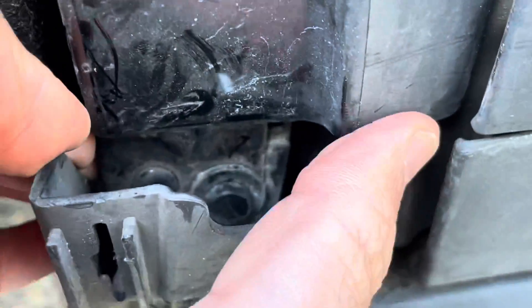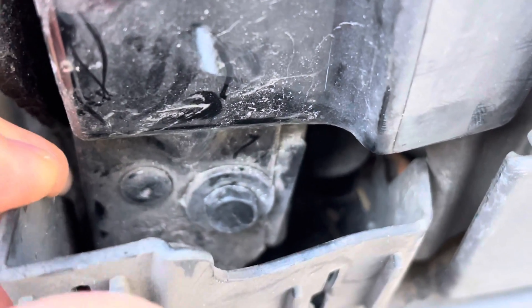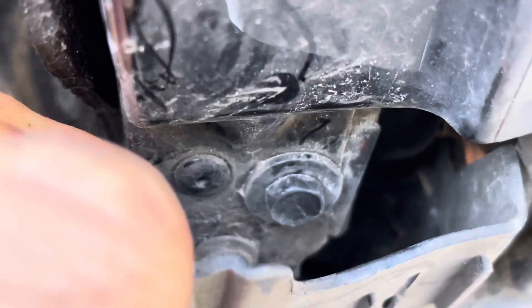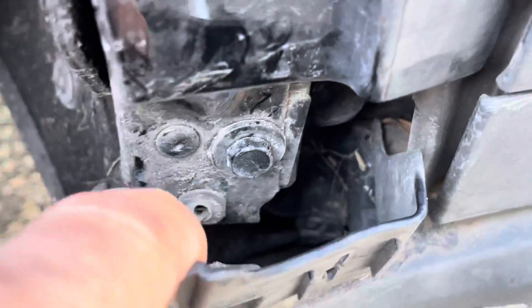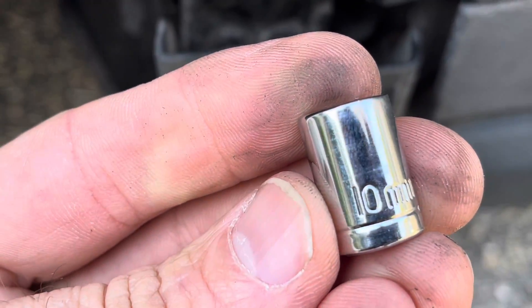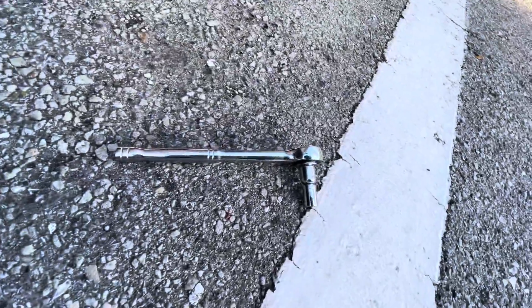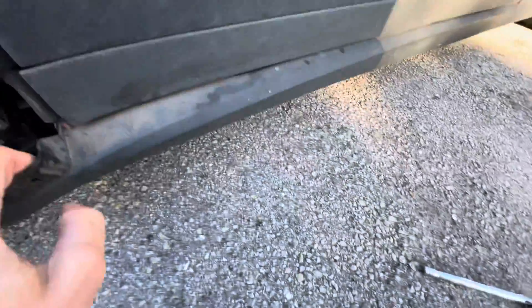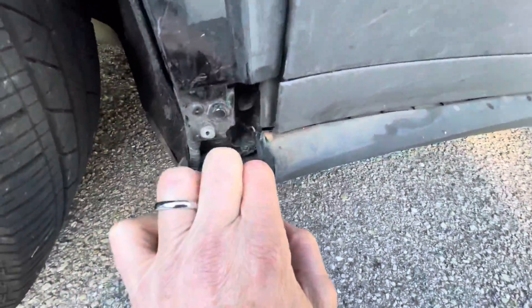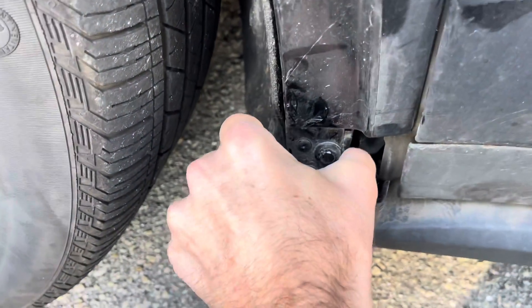It looks like it's aligning — maybe if I can loosen it I can pull this back a little bit. Let me see if I can somehow wedge a tool in there. There is some play in here, and I'm finding it's a 10 millimeter, like a lot of the parts here on the Tesla. You can pull it back pretty far, and I need to because I have to put that little extension on the converter to get it in there. There does appear to be a little bit of play if I can pull it back.